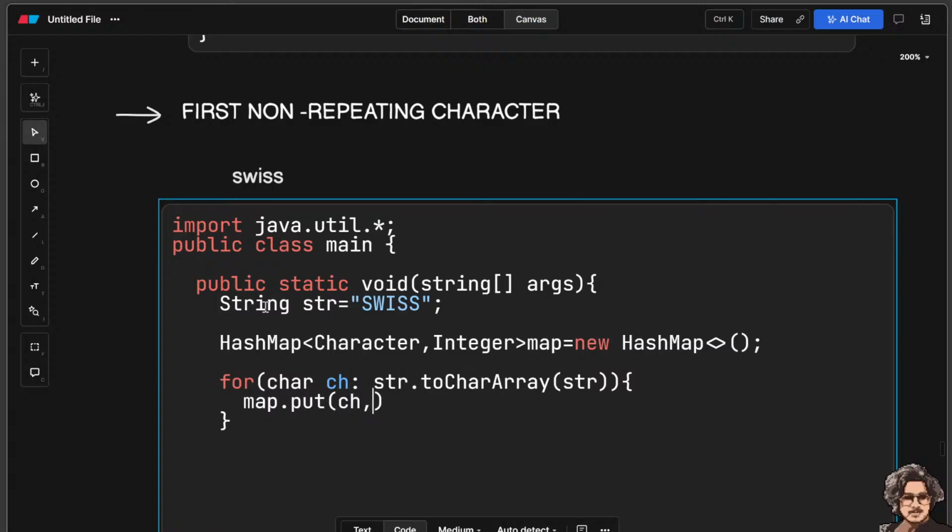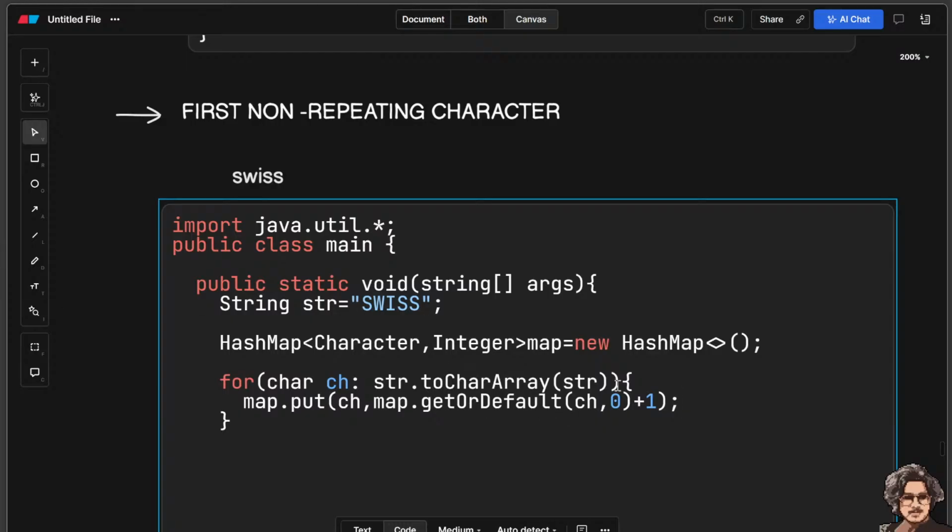Character comma map.getOrDefault(ch, 0) plus 1.